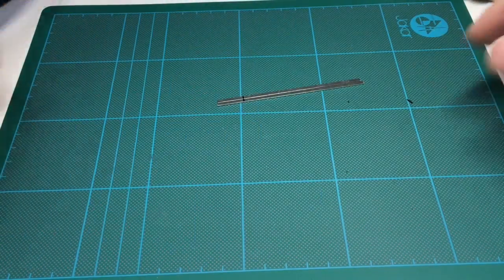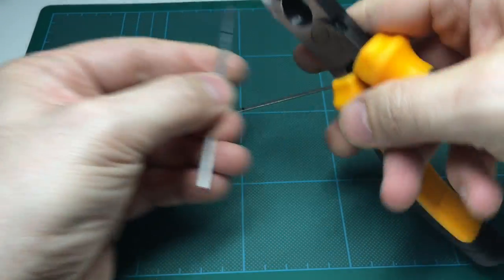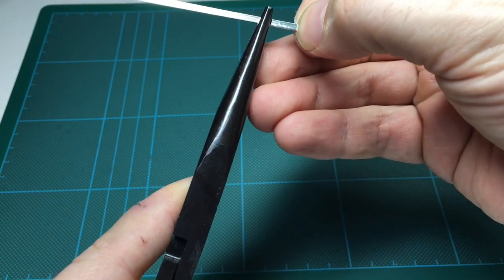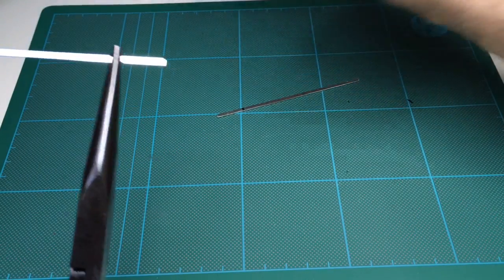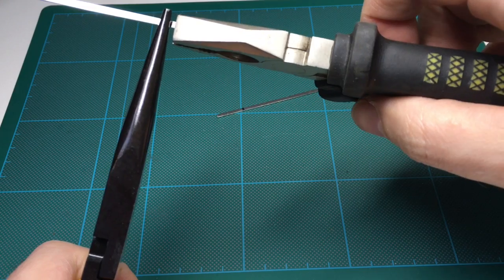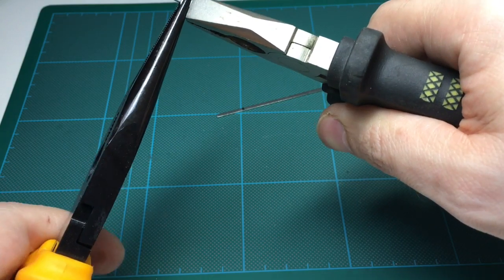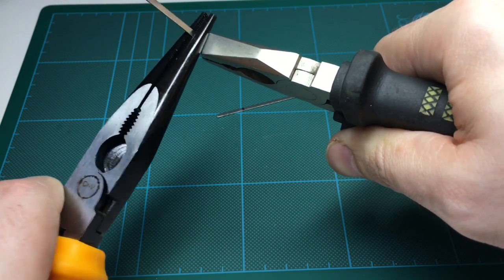Get myself a set of needle nose pliers and hold. There we go. Try and get that in camera for you. Hold one bit there tightly. Get my other pliers. Make sure you leave a little bit of a gap because it'll need to bend round, and then bend. And once you start bending, you'll see that it bends quite easily.